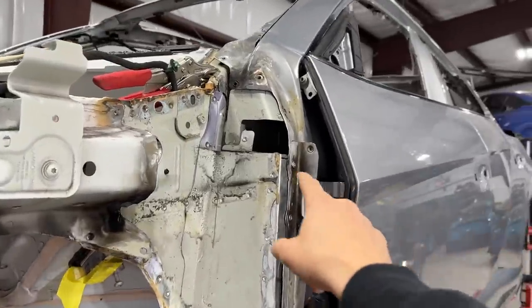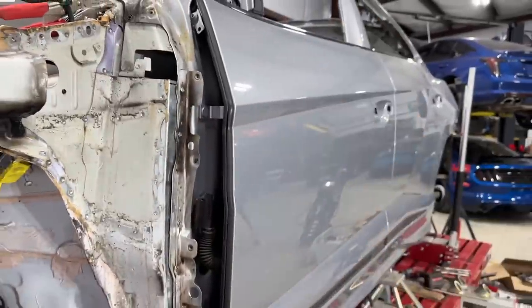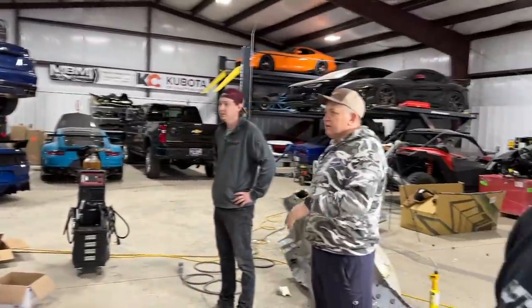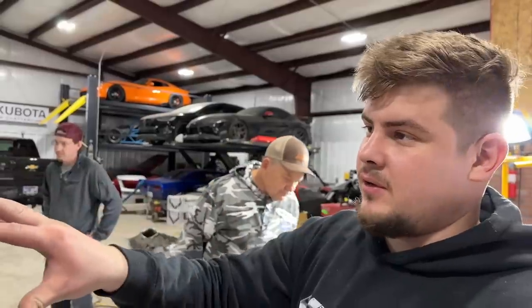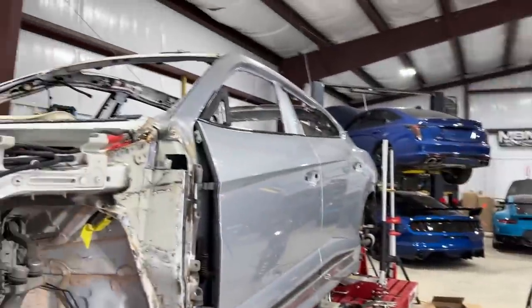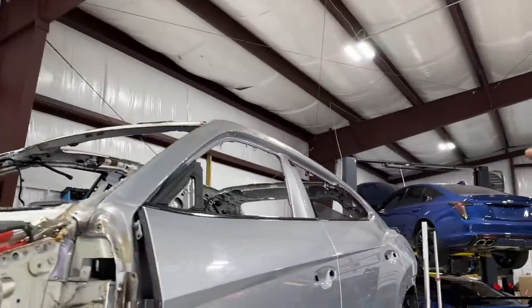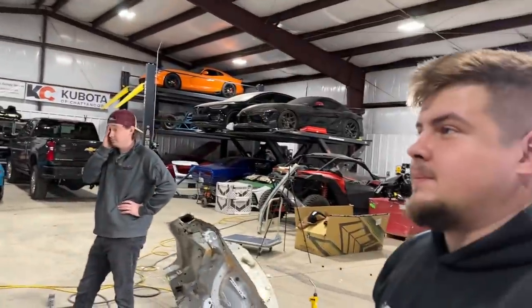So what we ended up doing is, there's an inner piece, and we just sliced it right there, because to remove all that would be literally a nightmare, right? Yeah, and you'd be messing with the original structure of the doors and stuff, so we just left it on there. We just basically cut the top skin off, and it's been perfect. It finally popped into place right there, and also in the back. And we even riveted a few sections, so it literally fell right into the original spot.